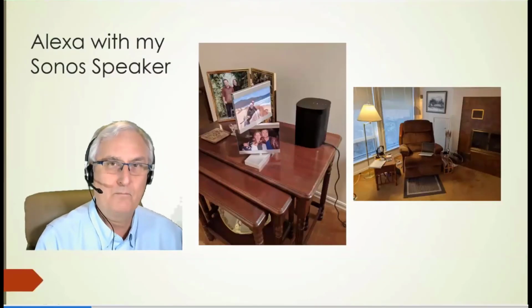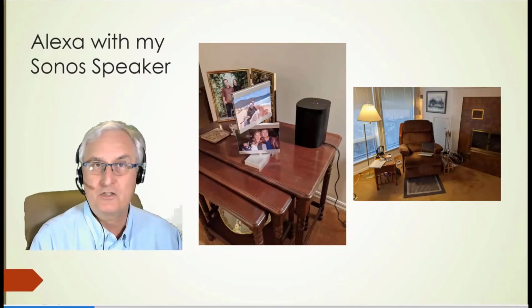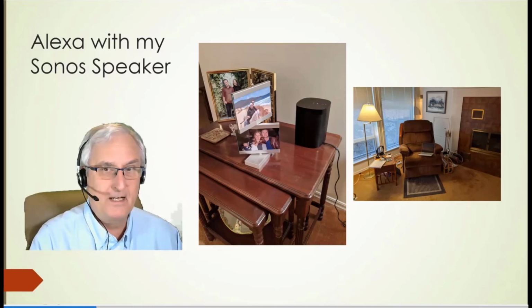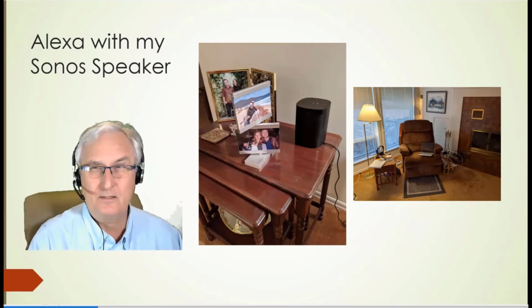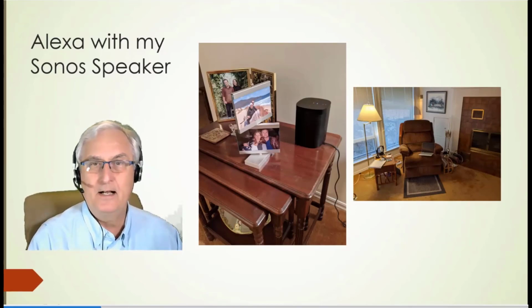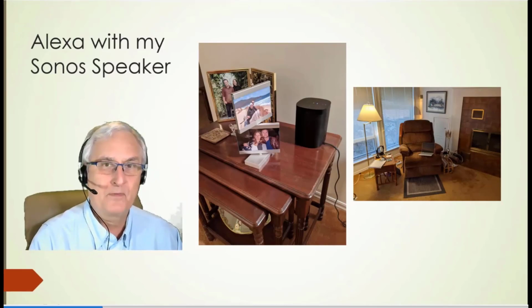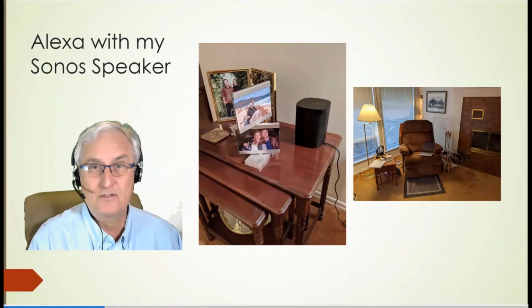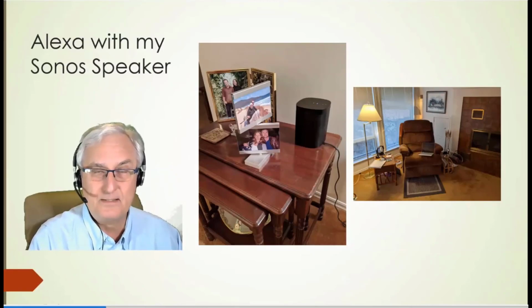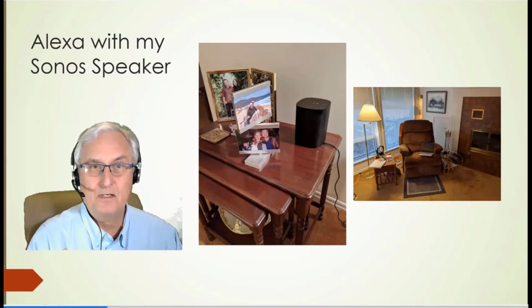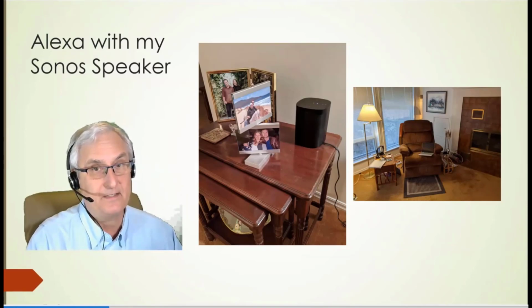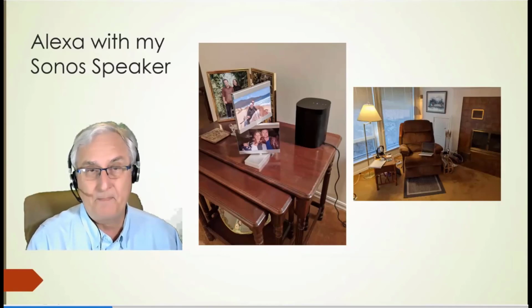Now, I want to go over my situation in my home and explain how I use the A shopping list. What you'll see here, and we've talked a little bit about my routine, is up in the morning and I'm sitting in my lazy boy chair and I'm going over YouTube videos that I like. A lot of them have to do with recipes. And you also will see, now the A device doesn't have to be a device. It could be an app on a device. And that's my Sonos speaker in my front room that has the A device embedded in it.